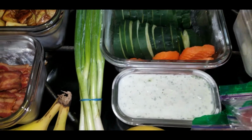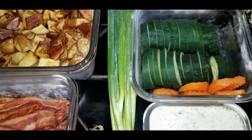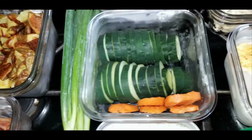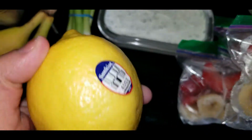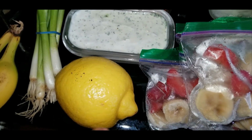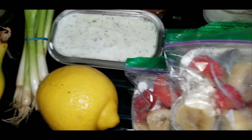I did want to mention that I do have a bunch of green onions, and these I'll just add to dishes. I wanted chives, but I couldn't find any fresh. I wanted to put them over my eggs and potatoes, but I will probably add them to some potatoes here and there, or any of these dishes for flavor. Then I also do have a lemon. I have some tea, just regular black tea. So I'm going to make some unsweetened tea with lemon, or I might just put this in water just for a little bit of flavor. I will probably do that toward the weekend just for a little something extra.